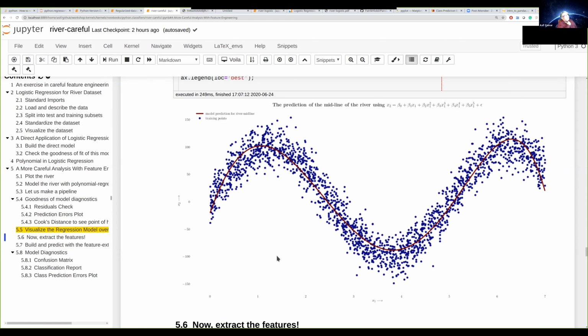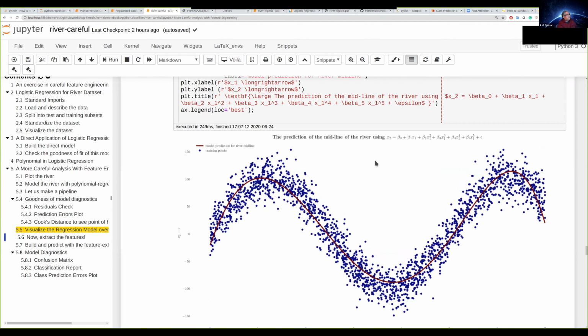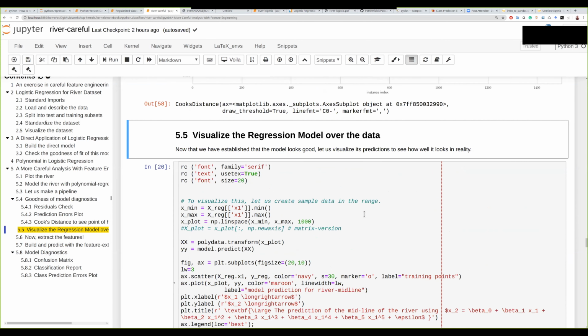Remember that when we were doing the analysis, we did normalize the point. In the visualization, we have not. You can do that. You'll get exactly the same graph. Okay. You'll get the same.